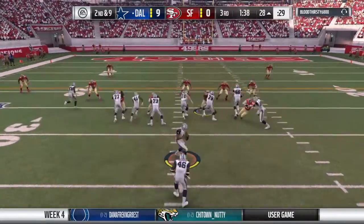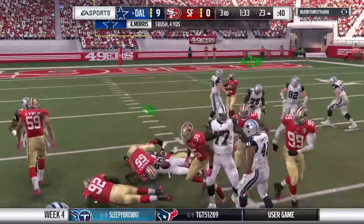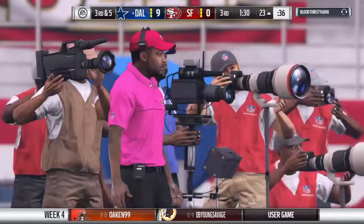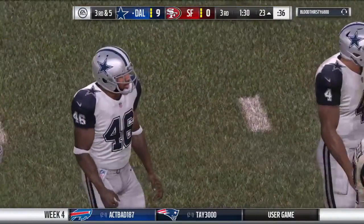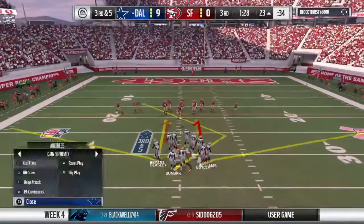Another pistol look here. Now it's the Florida Atlantic alum. This is Alfred Morris. It's a 4-yard pickup there, and it leaves him with 3rd and 5. Some of the most unselfish players on any football team, defensive tackles, because we ask them to just eat up blocks, allow other people to make tackles. And when he can make a play himself, as we just saw there, that's a big day.